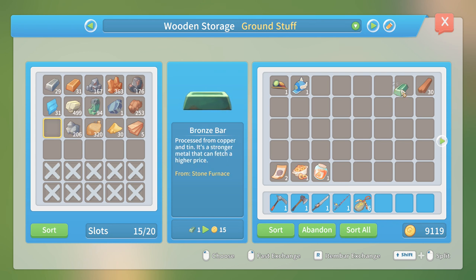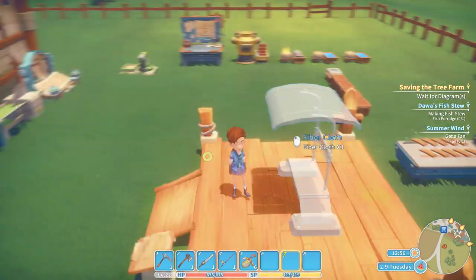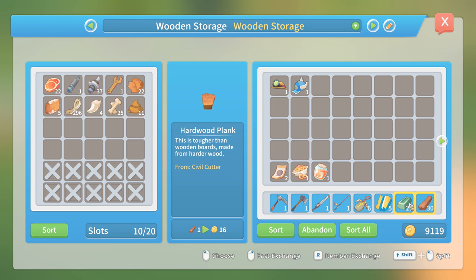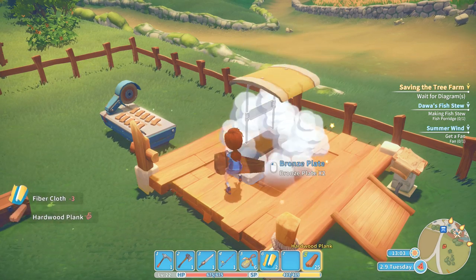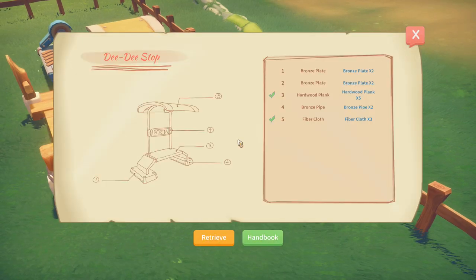Okay, we don't have bronze plates, but we've got some bronze. Can we do a double check here? Oh, fiber cloth. We definitely got fiber cloth as well. Fiber cloth is this stuff. Yes. Right, so let's put all that down there. Not that one. There we go. So all we need is bronze plates times 4 and bronze type pipes times 2.